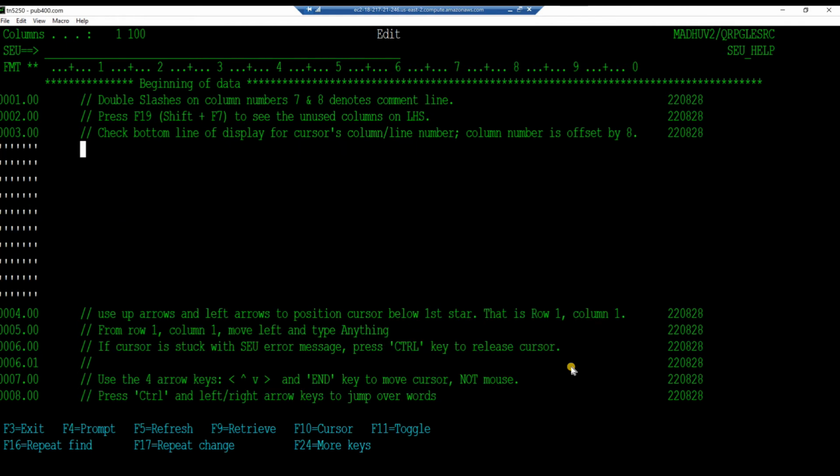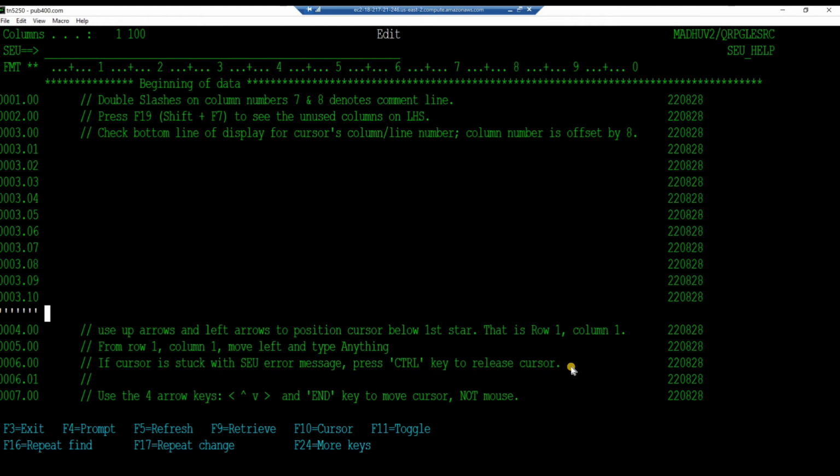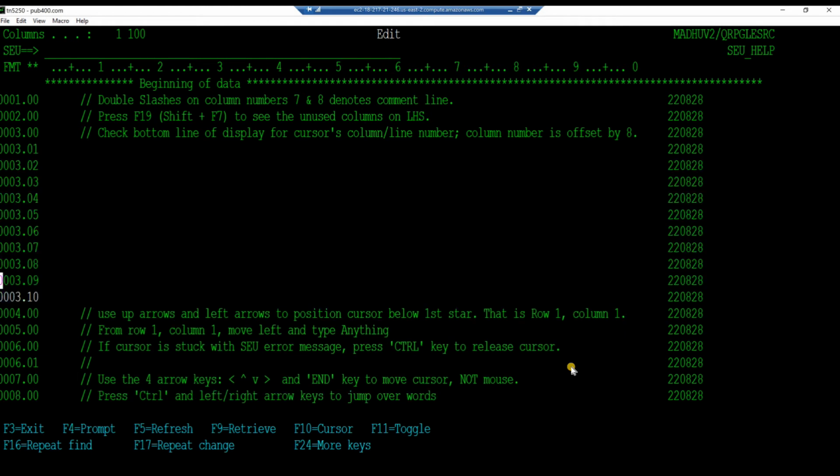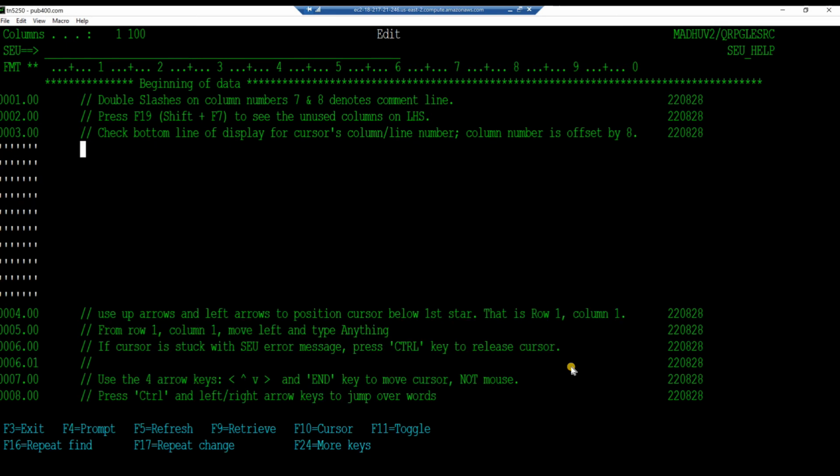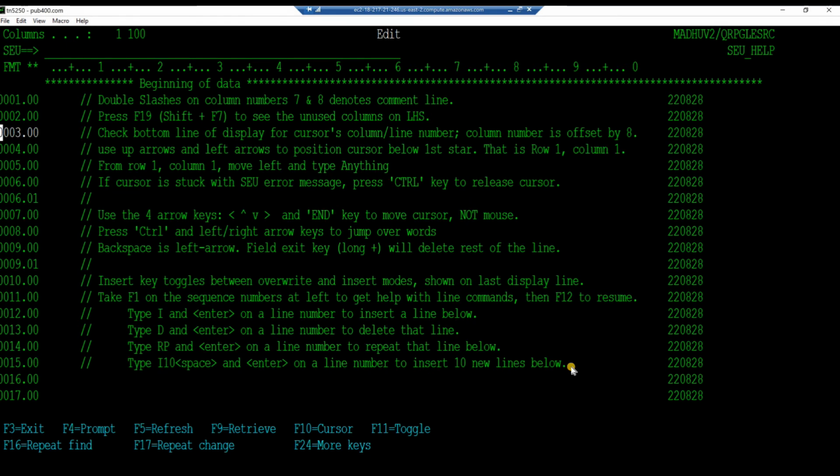There you go. You have 1, 2, 3, 4, 5, 6, 7, 8, 9 and 10 lines, unless you make a space there and hit enter to preserve those 10 lines. If not, you will lose those 10 lines. Let's try that again. Position to the first blank line, say D10 and enter to delete those 10 lines. Say I10 to insert the 10 lines and enter. One more enter. So you know how to insert multiple lines below a given line number.